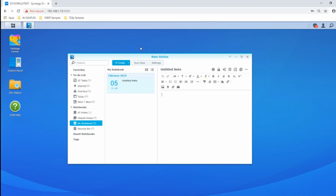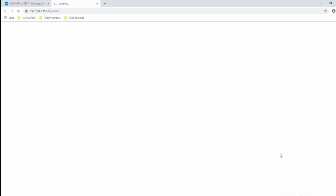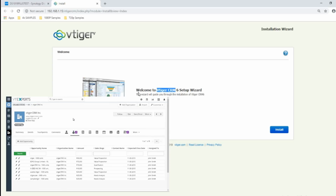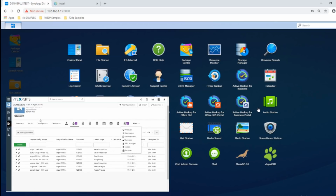Now, moving forward from NoteStation, what we should go back onto that issue of CRM. If you are a sales or business user, chances are you're going to want a good customer relation manager. And what you've got included with your NAS is the ability to install vTiger as well as CRM. These are two of the easiest lightweight CRM systems out there and give you the ability to keep track of customer communication as well as conversions, more and more information about your end users, and ultimately give you the ability to create better relationships with your clients and your customers, and with your staff having all of the tools that we talked about so far. That means that you've got a great back end for your business to rotate around.